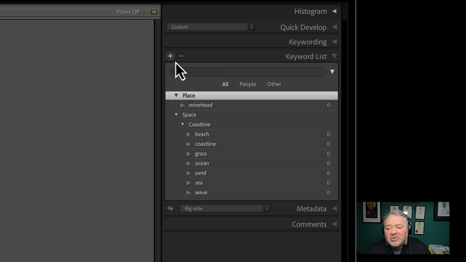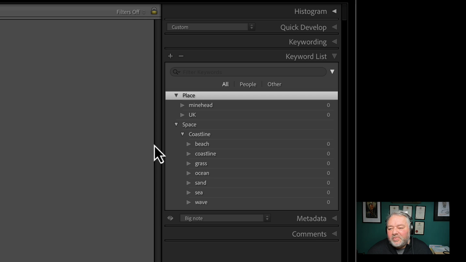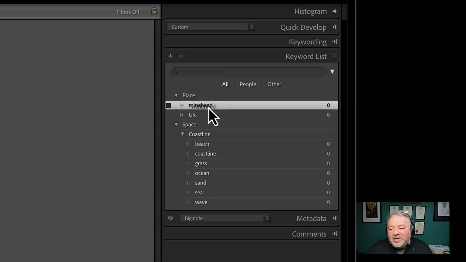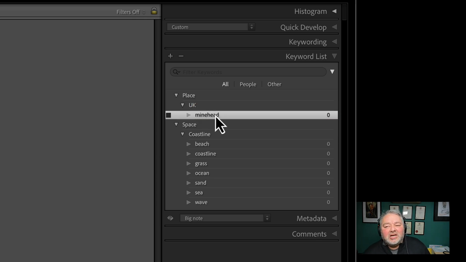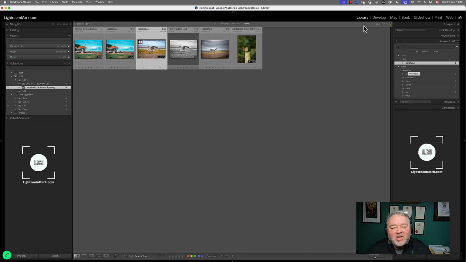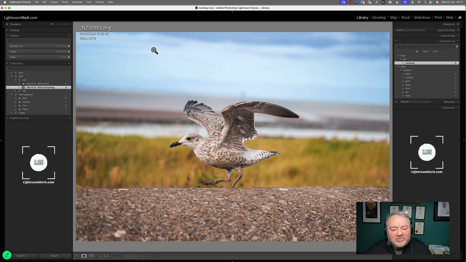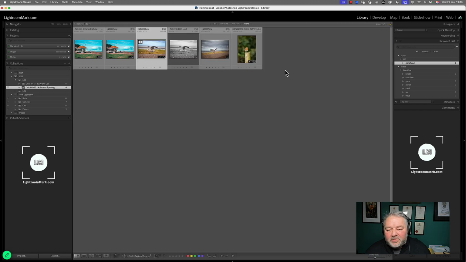So if I wanted to, I could put in there UK, take off all the boxes, going to put it into places. And now I could say, right, take this Minehead one, and I want to organize them a little bit, drill down a little bit more, micro organizing them. It does not affect the keyword on the image. I'm organizing, I'm managing my keywords. Okay. So if I wanted to put keywords on this image, okay, it's quite simple.